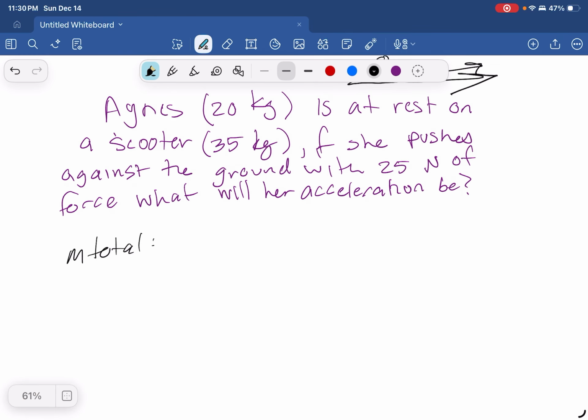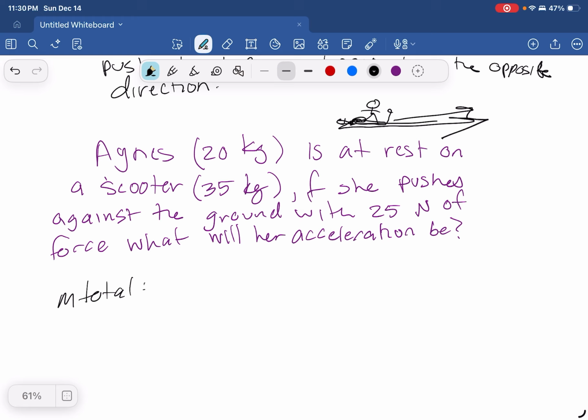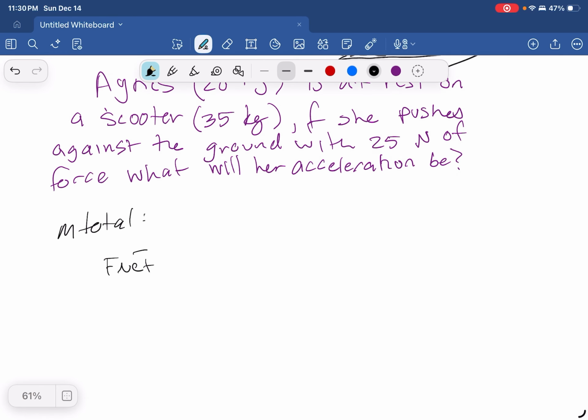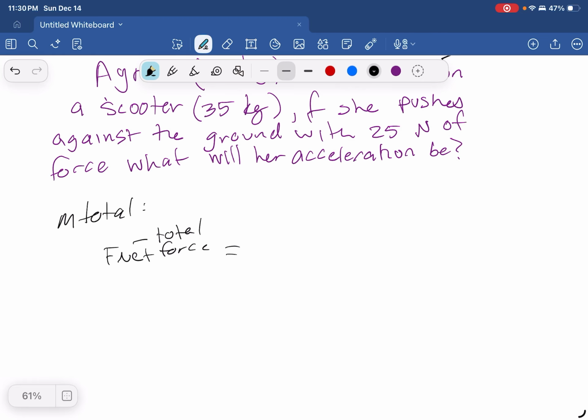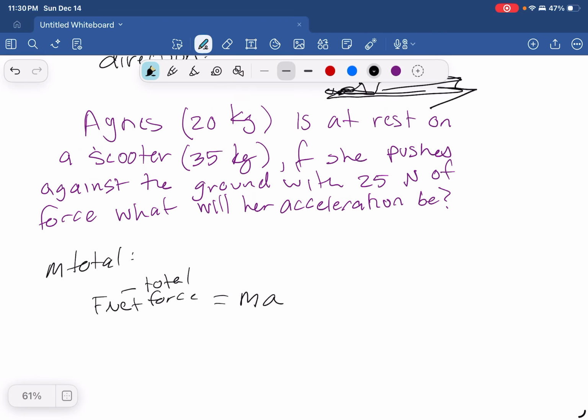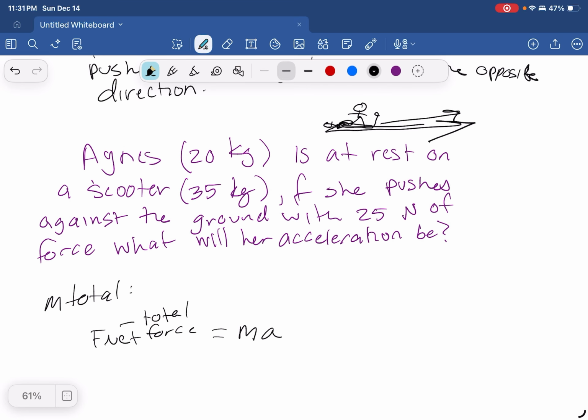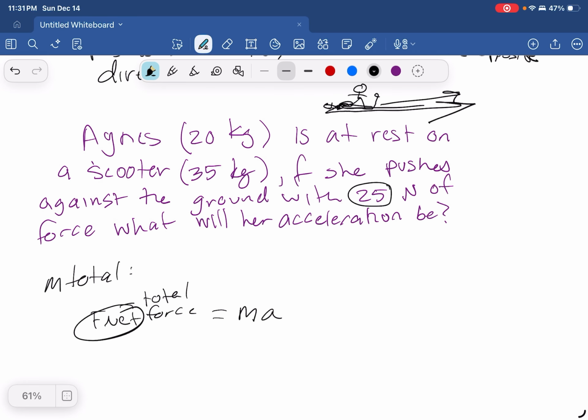So in order to calculate for this, it can be seen in the exact same way as the second law, which is that F net, which is the total amount of force, equals the mass times the acceleration. However, this one is very different from Newton's second law for multiple reasons. The first reason is F net, which is what we were solving for in the first one, can be easily found in the equation. It's given.